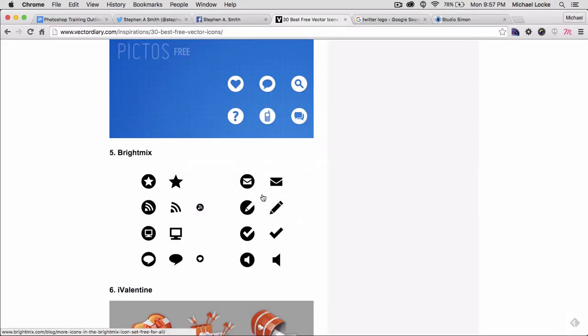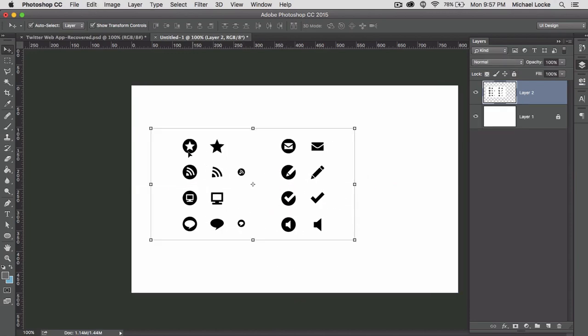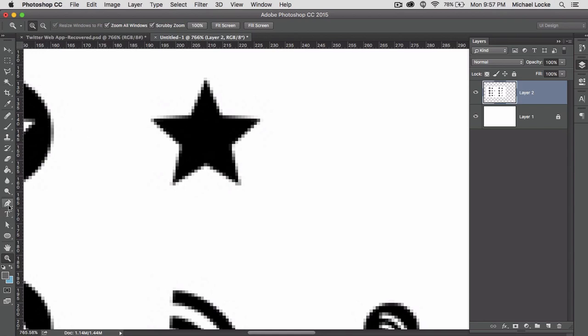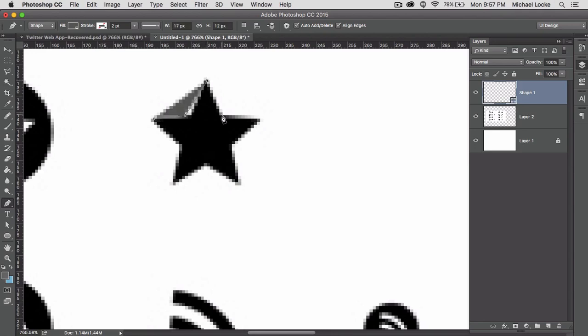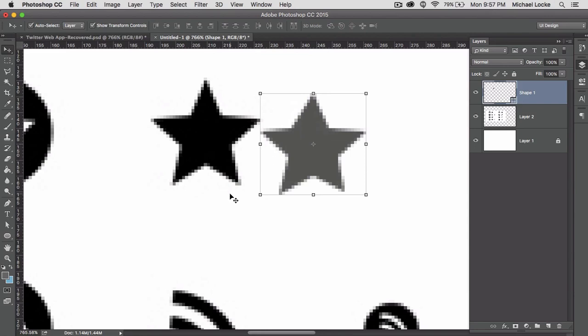For example, you can go onto the internet if you wanted to. I'm going to paste this. This is just a set of icons, a static JPEG of different icons. Let's say I wanted to recreate that star. Very simple. Start there, click here, click there, and keep clicking around the points. Okay, so basically I'm just clicking. Just like that, you can create a star.